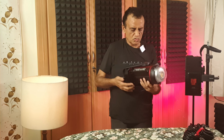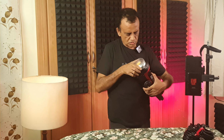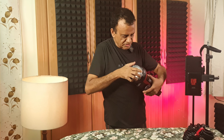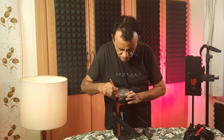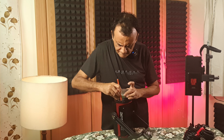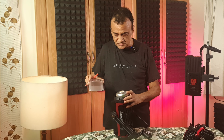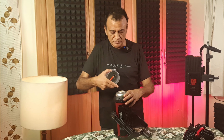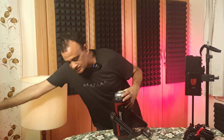So let's go through the parts of this COB light. There is a plastic cover over here, a shield, which protects the COB light underneath. I'm using a pencil to press a knob over here and rotate the plastic cover anti-clockwise by about 10 degrees, and then it comes off. If you rush into it, you may break this. So it's better to be observant and careful, and I will set it aside.